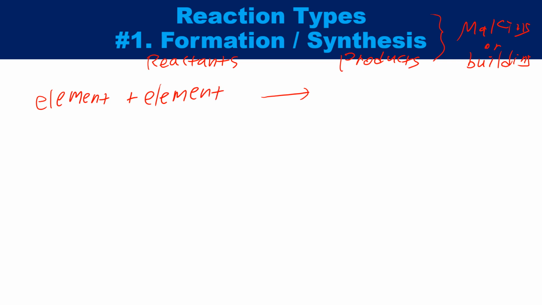Normally in Science 9 you have two. We call it binary. Ionic compound or molecular compound. Binary means two. You generally need two types of elements to make something. However, it can be more. So element plus element plus dot dot dot. What is important is, let's say hypothetically we have element A, element B. It may have element C, but let's say an easy one first, A and B.